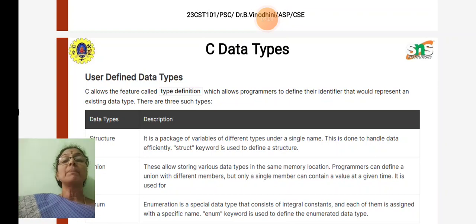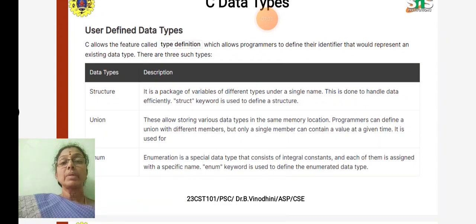For example, we want to display a file of employee records or student records, and that file contains different data types. All of them can be put together and specified as a user defined data type. So the examples for user defined data types are structure, union and enumeration, which is represented as ENUM.